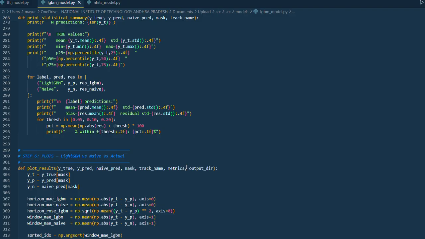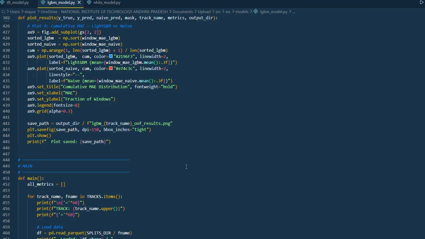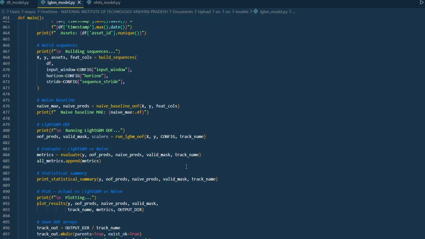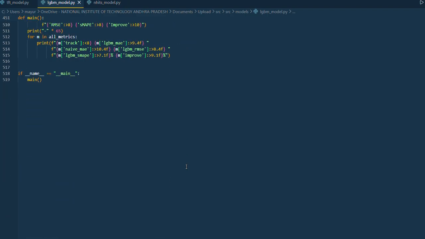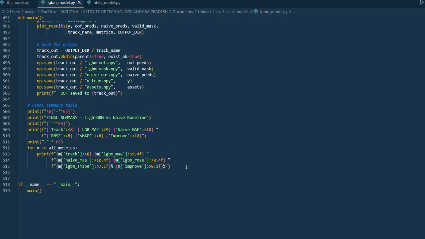Overall, this approach treats time series forecasting as a supervised learning problem, using gradient boosting with careful validation and strong baseline comparison. Each model captures time series patterns directly and differently, but all were evaluated using proper walk forward validation and compared against the naive baselines.